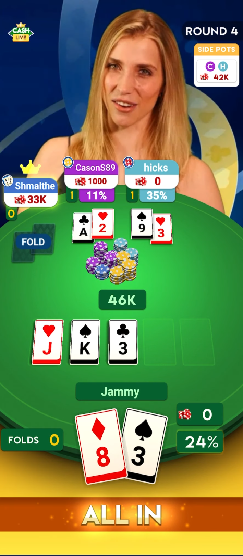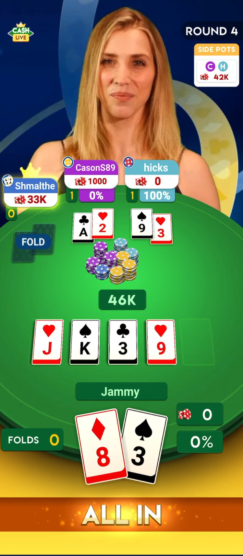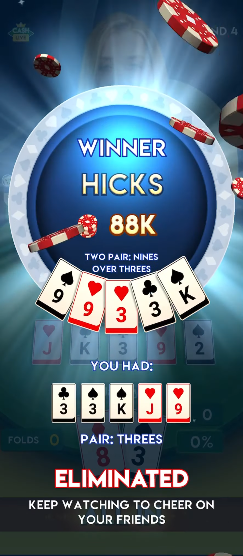Let's go to your turn card. And the turn card is the 9 of Hearts. All right, a couple of hearts on the board. Let's go to your river. And the river card is the 2 of Spades. All right, let's check those results, see what you did with that king high board.